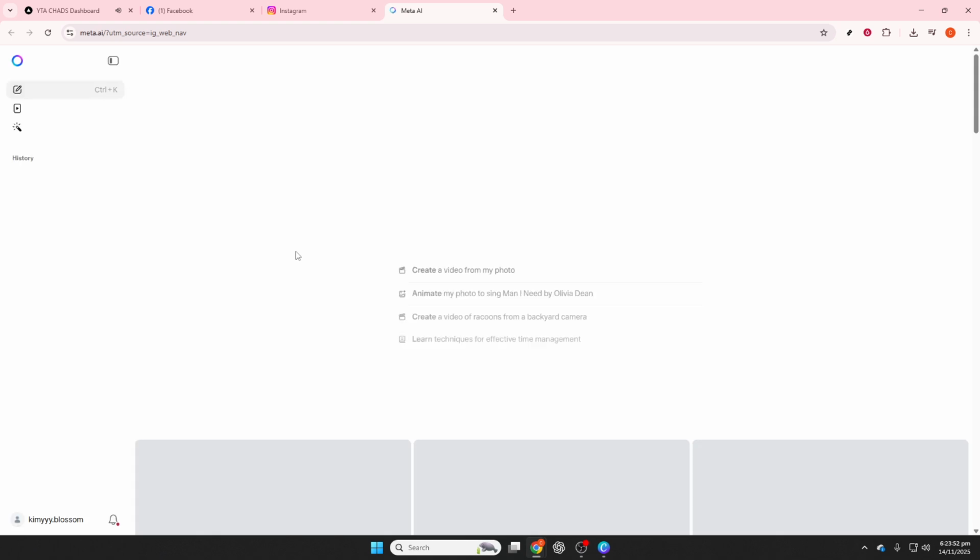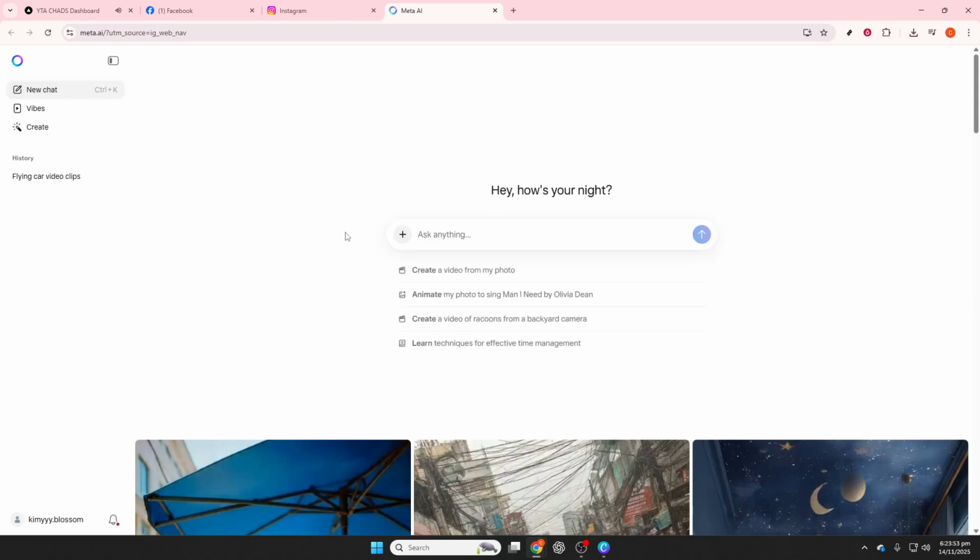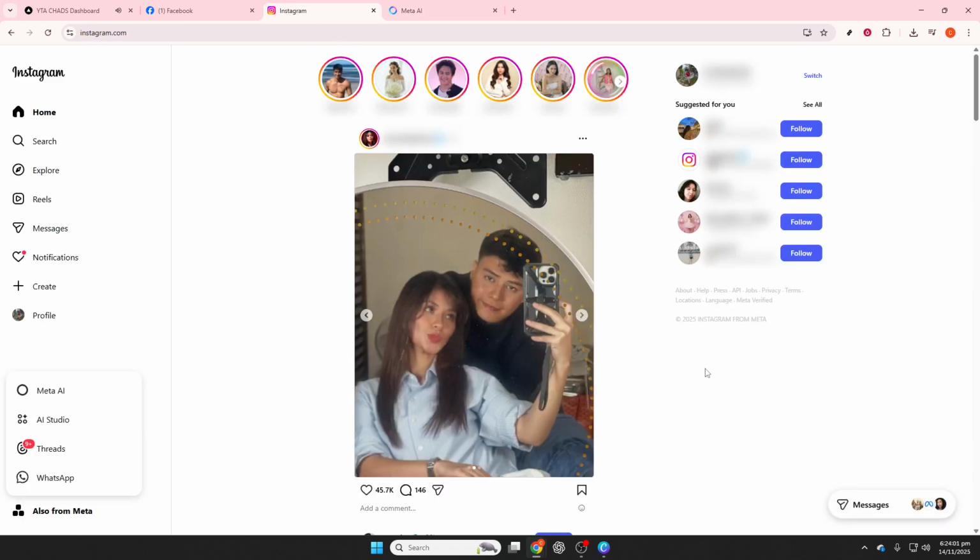And there you have it. By following these steps, you've turned off Meta AI features on both Facebook and Instagram, gaining more control over what you're interacting with on these platforms. Remember, you can always reconsider these changes, adjusting settings back whenever you feel the need to bring AI functionalities back into your social media experience.